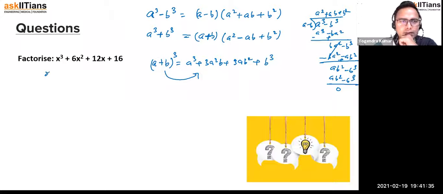I have here x cube, plus what do I have here? 3 times. Can I write 3 times what is left out here? 2. 3 into 2 and x square, right? 3 into 2 is 6 and x square. I want to formulate it into that form. Now again, I will write here 3 and 2 square x. Are you getting me? And then plus here what? There should be b cube. It should be 2 cube, but here it is 2 raised to 4.